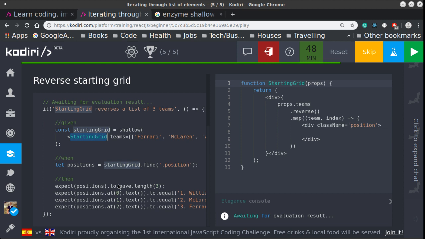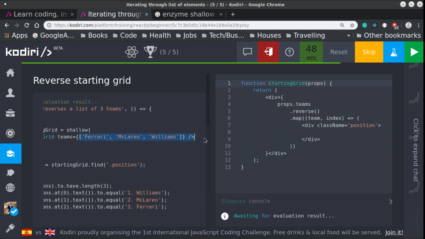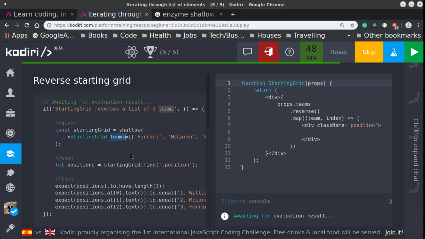Anyone? An array called teams, yeah, but how has that got into our function over here? By using the function called starting grid. No, properties, yeah.